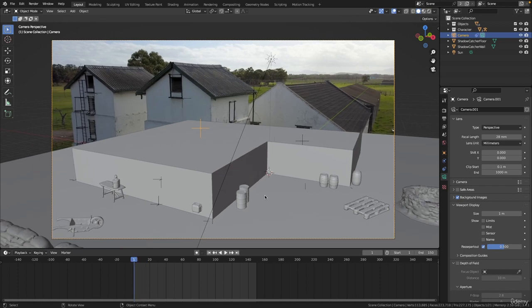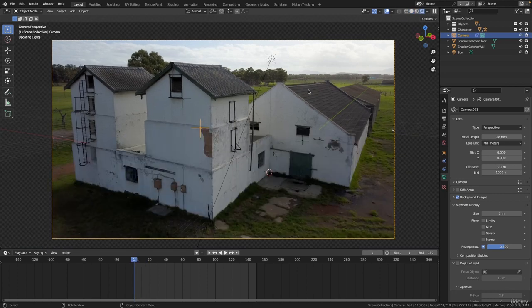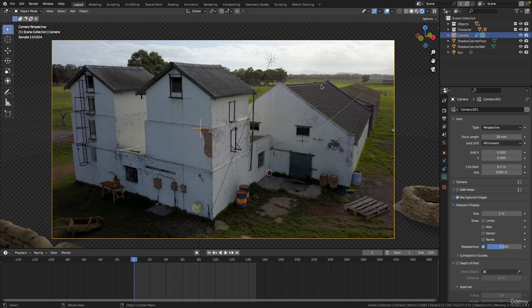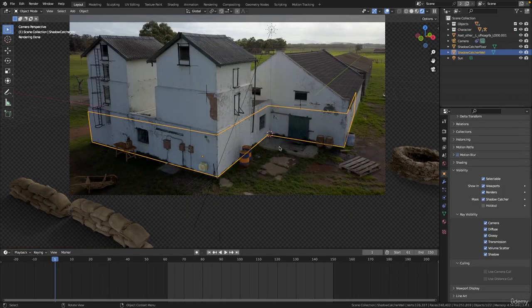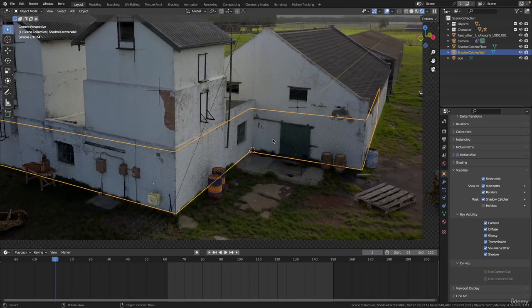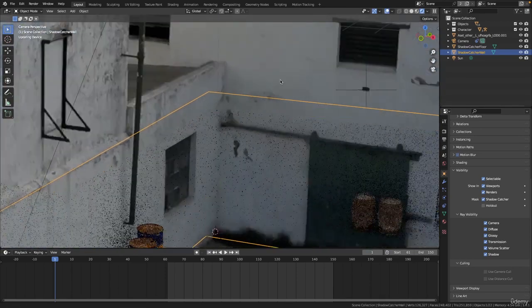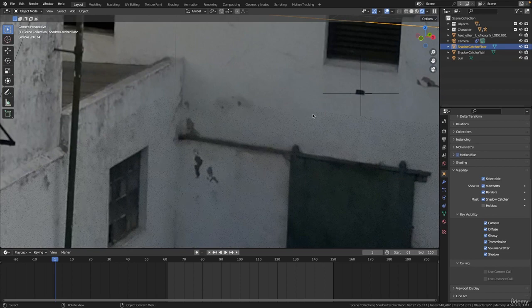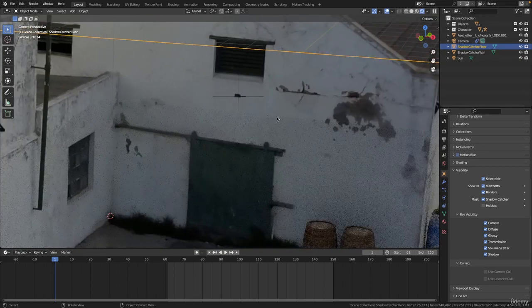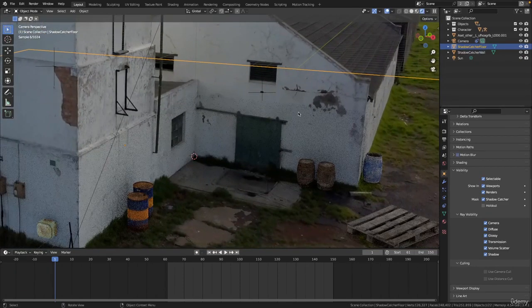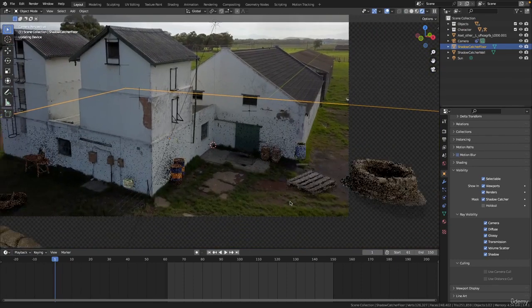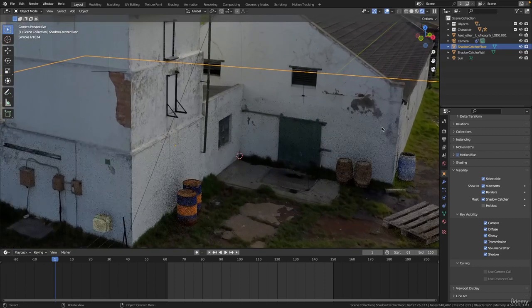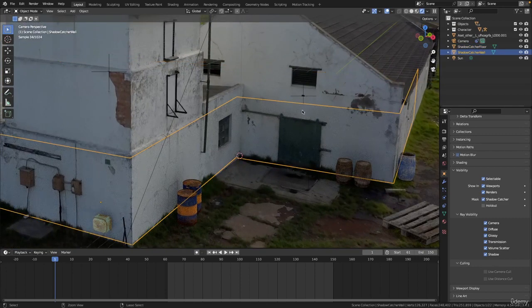Now let's do a quick render view again, because I think there's one thing we need to be careful about. If we look at our shadow catcher and zoom in here, you will see this edge right at the top where our shadow catcher is. The reason we can see that is because this bottom shadow catcher, the floor plane shadow catcher, is actually bouncing light and reflections onto the shadow catcher.